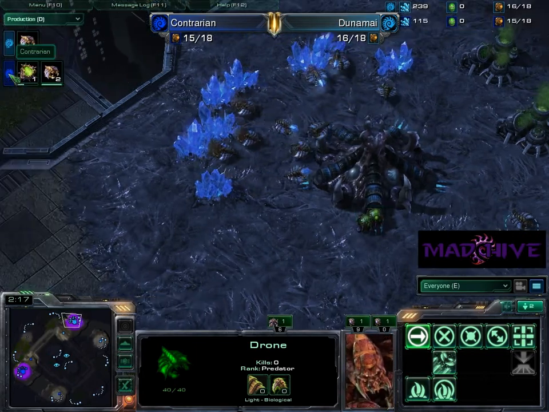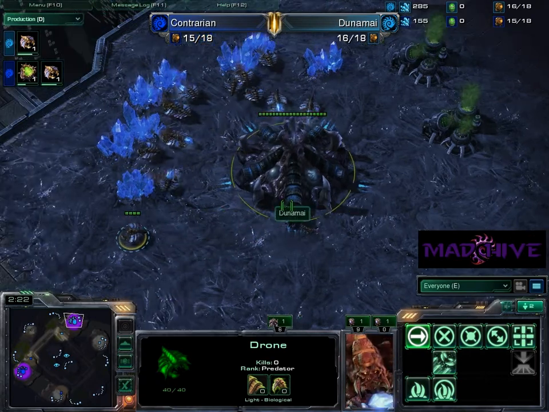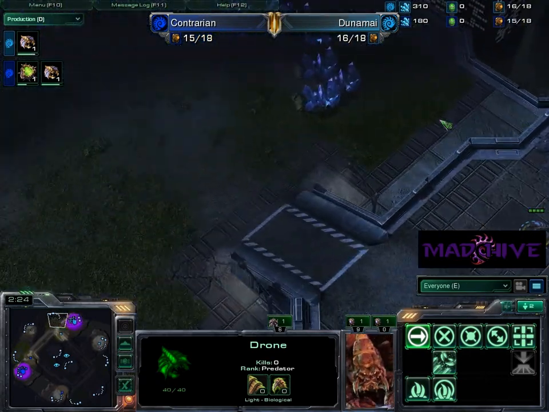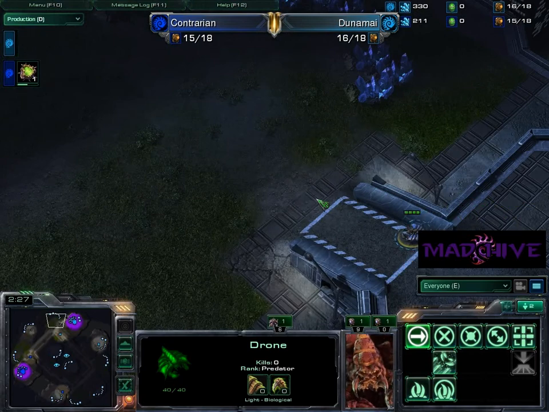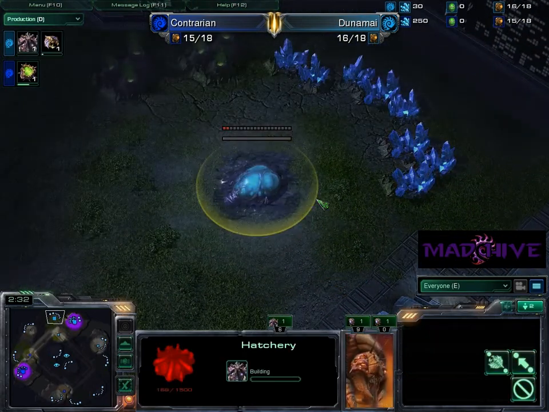Let's check the production tab. We do have a spawning pool out here for Contrarian. It looks like we're about to get a spawning pool from Dunamai. No spawning pool. He is at 16 food. Is he going for a 16 hatch? Oh, that would be super sexy if he went for a 16 hatch. Oh, and he is going for a 16 hatch.